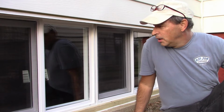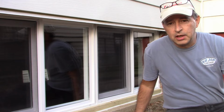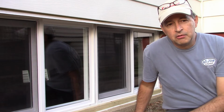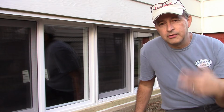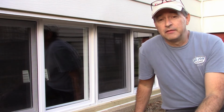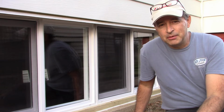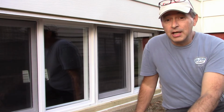Project's done. So, replaced these today, and 2 days ago I did the others all along this side of the house. And let's see, those windows were $118 a piece, so $236. Plus some lumber and some caulk and some sealant, some hardware, incidentals like that. But I know that I've saved myself a whole lot of money, and I'm really happy with the way it turned out. And yeah, we had to improvise a little bit with some less than conventional methodology, but I think in the end you got to do what you got to do to get it to work, and that's what we did.